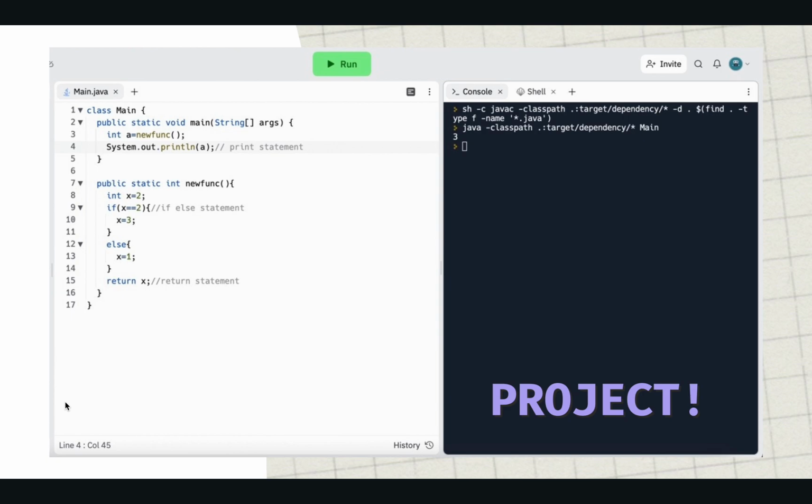But the unique thing about Java, which doesn't happen in all languages, is that we also have data types which we have to include when we first use a variable. So when we're first using that variable, we're telling the computer, okay, I'm going to use this variable x and it's going to be an integer, which is a whole number like 1, 2, 3, 4. So we're just letting the computer know that we're going to be using this variable. So now that we know that, let's look into the project.